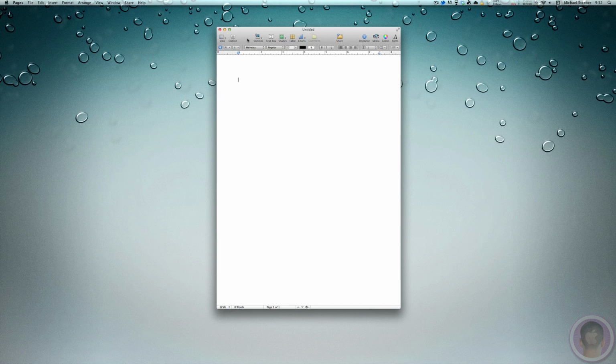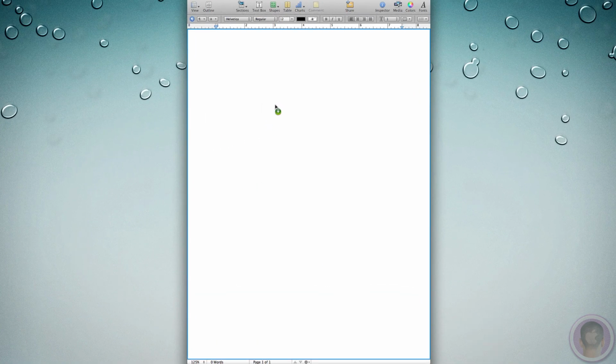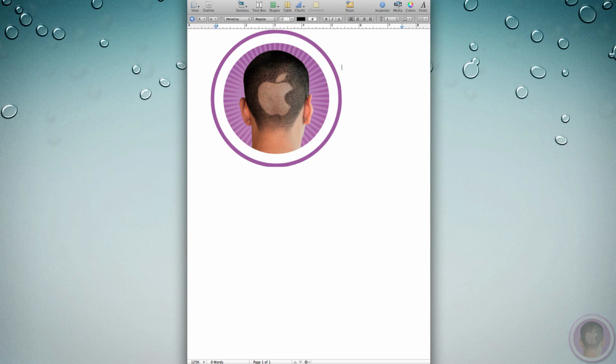So basically, the way iCloud works is it actually stores files on your computer for iCloud. So if I just make a new document here, and let's drag a couple graphics in, so let's put the Cult of Mac logo in here, and let's go down here and let's type test. This is a test, and we can do some formatting. So let's make this a little bit bigger, bold, something like that. Now we have a document.